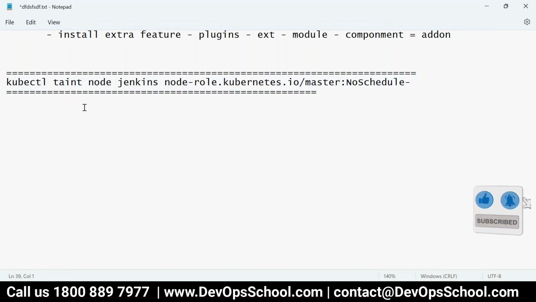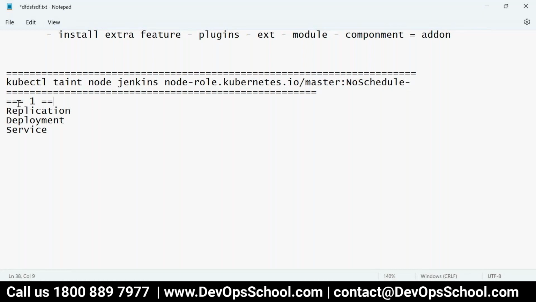So now I'm going to talk about a replication controller, deployment, and service. These are the things I'm going to talk about, and this is the first session we'll have. Now, in the second session, after a 10 minute break, we'll talk about a few other topics which include PVs, PVCs, and RBAC. Okay, this is a very important topic. These are the two topics we'll have in the next 2 hours. Okay, so let's get started.